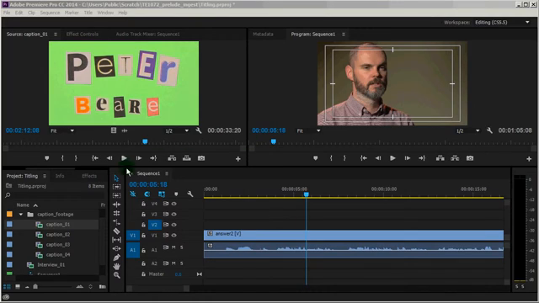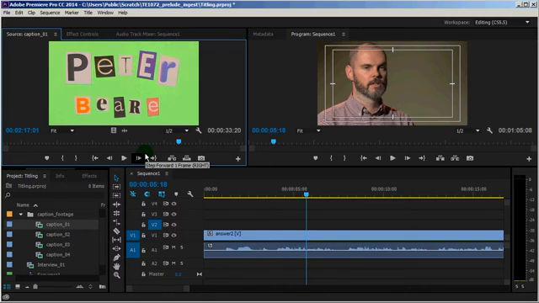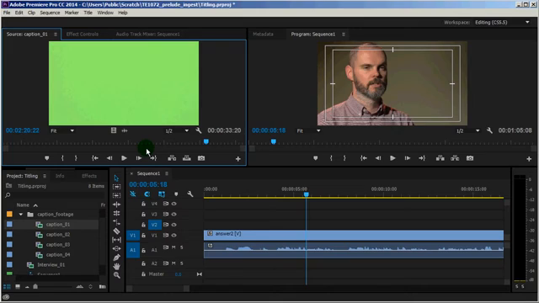Okay, so the next step is going to be to use our Caption 1 footage. And if you play this through, you'll see that towards the end, the letters actually disappear. These are simply cut out from a magazine and then placed on some green card. And then I put a light on, just a desk lamp, to illuminate the card. And you'll see that the letters vanish, and that's simply because I blew them from the side with just a puff, and all of the letters disappeared.